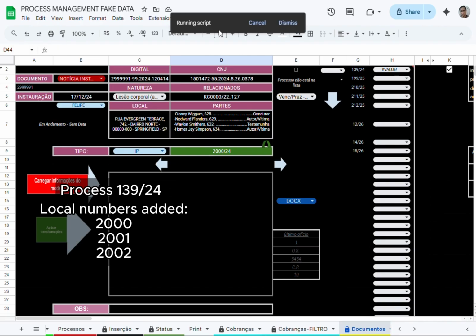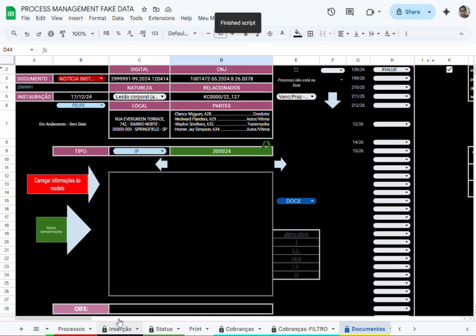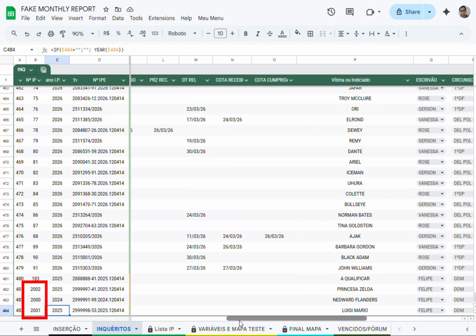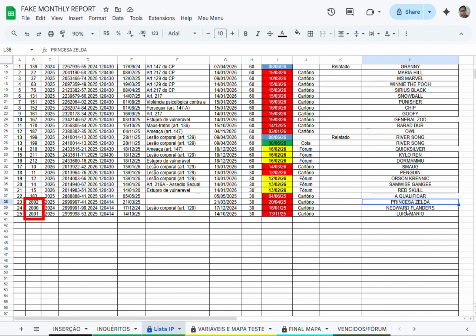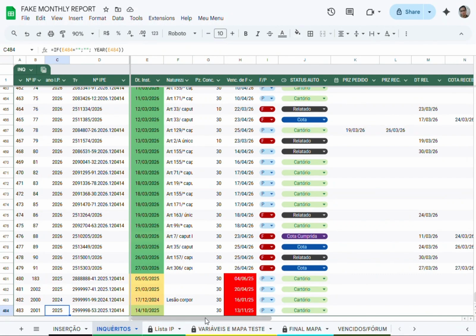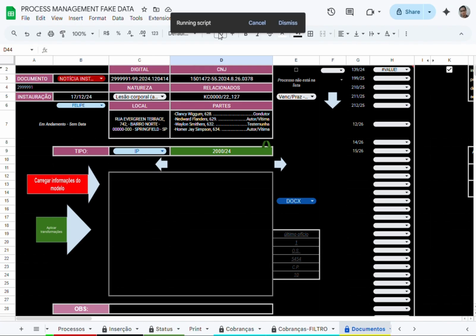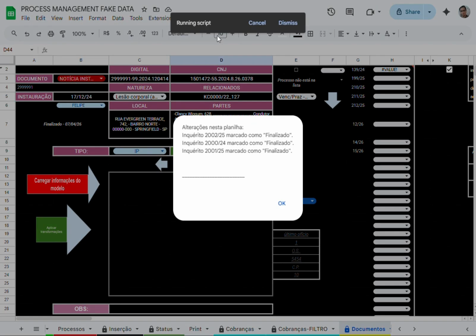What it does is to add processes that aren't present in the monthly report spreadsheet and to update the status of a process in the process management spreadsheet. In the process management sheet, there are only two available statuses for police inquiries, active or closed.